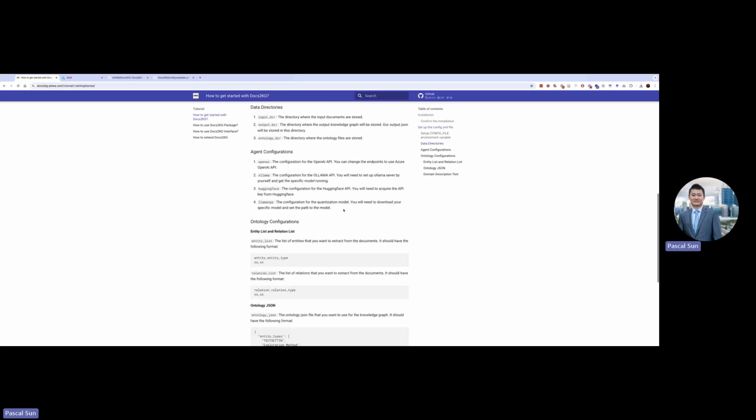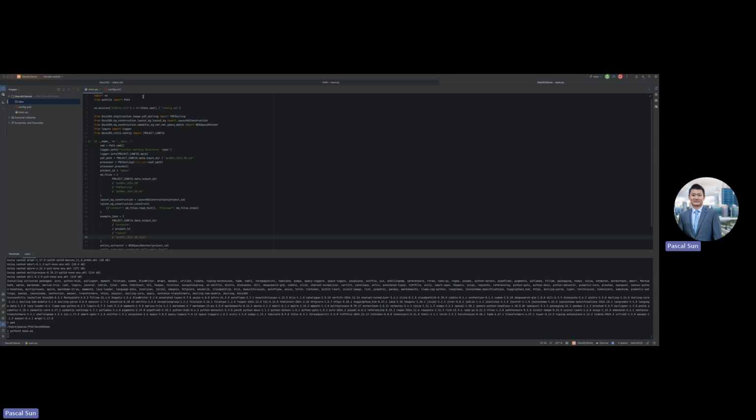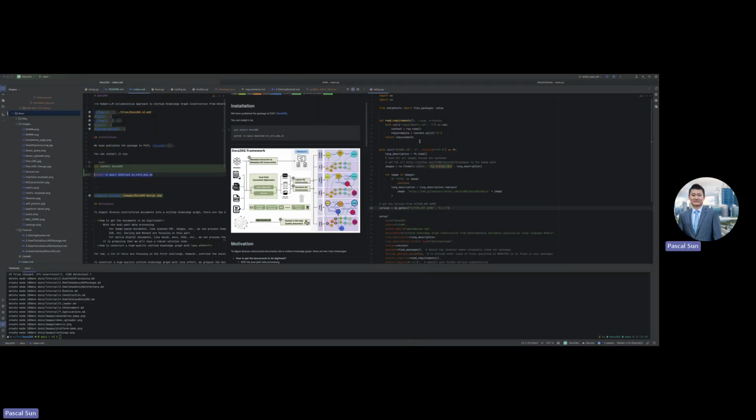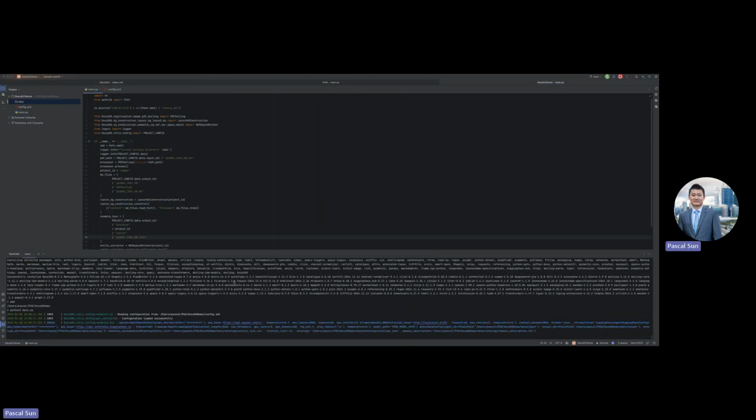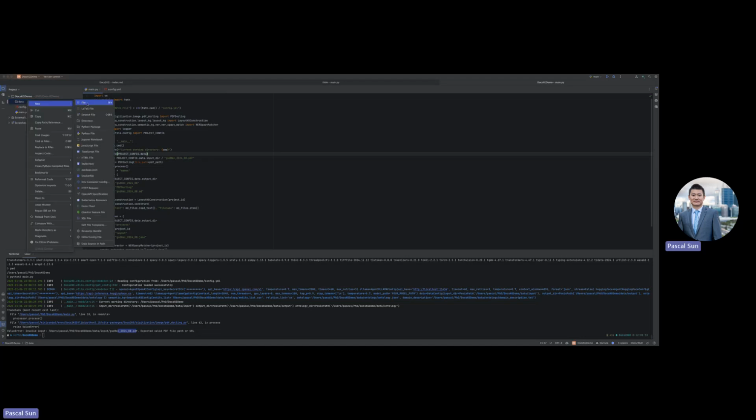It will take a while. Another thing to notice is that because we use SpaCy, before you run it, you need to run this command. Okay, it's started. It's able to look into these configure files and load them successfully, and that's the secret key and the stuff we need. And it says we don't have this folder, so we need to put that file here.